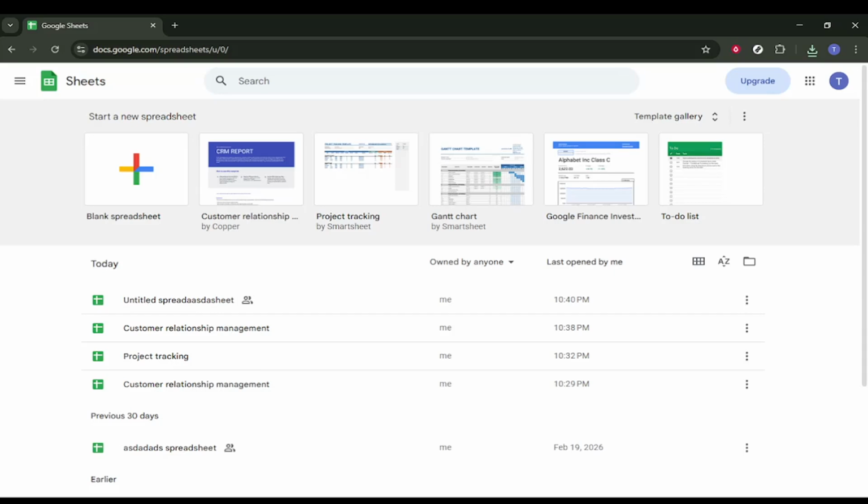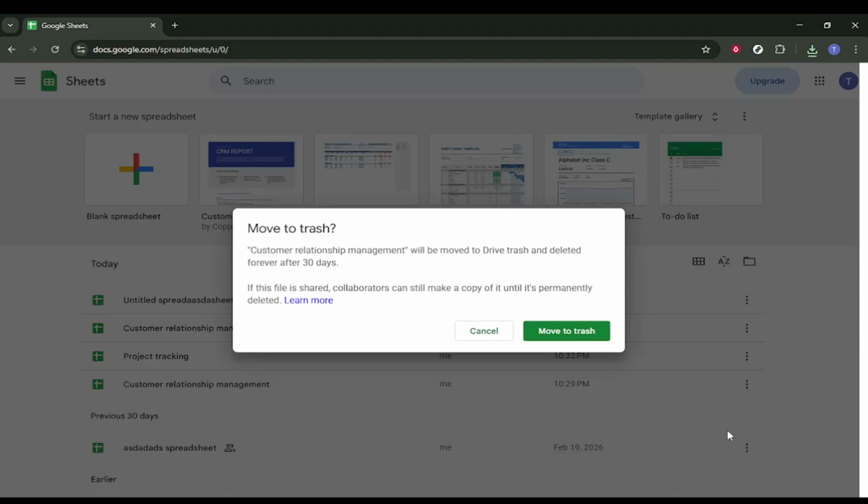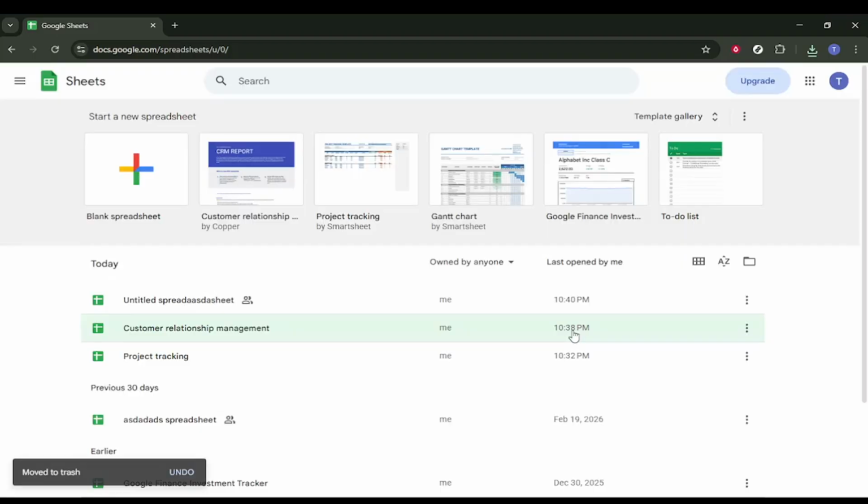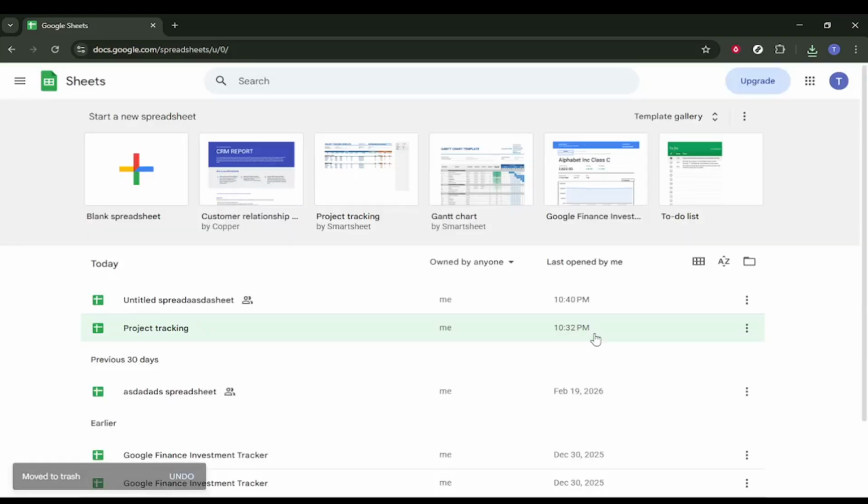In today's video, I am going to teach you how to recover a deleted Google Sheet, or recover a deleted Google spreadsheet, from the Google Sheets trash. If you accidentally deleted a Google Sheet, do not worry. In most cases, it is not gone forever right away. When you delete a spreadsheet, Google usually moves it to the trash in Google Drive, where it stays for a period of time before it is permanently removed. As long as it is still in the trash, you can restore it in just a few clicks.